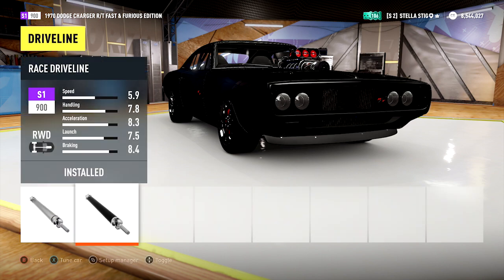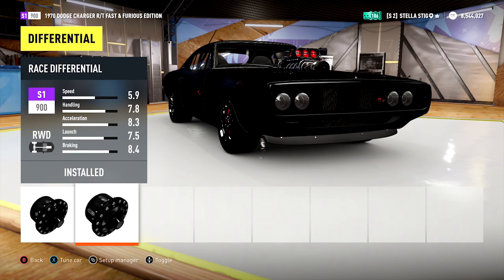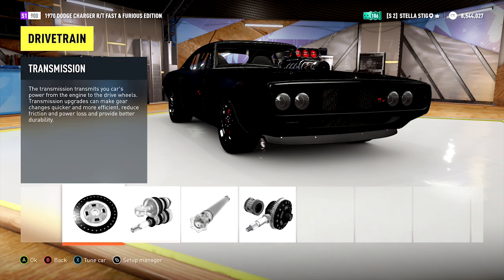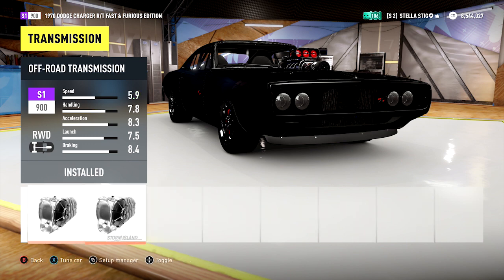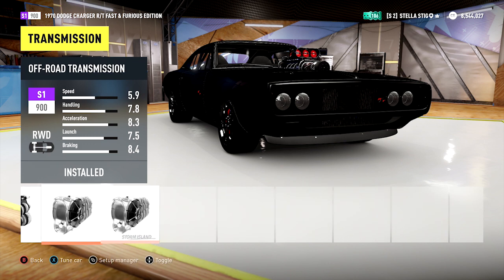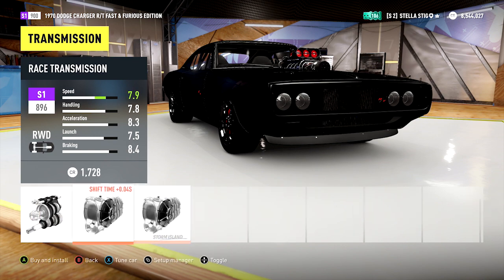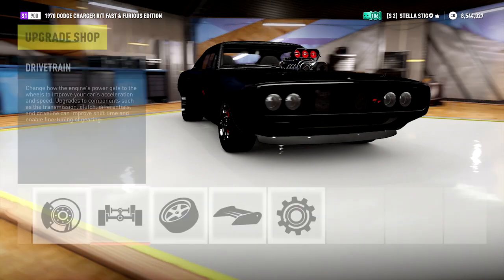Driveline, we've got the race driveline on, and differential is the race diff. So yeah, you guys, if you want to have a little play around, go in the transmission, try the race transmission to see if it makes it any better. But obviously build it like this car first, then go and test it, and then put the race transmission on. And let me know in the comments below if it's any better or any worse. That would be quite interesting to find out.